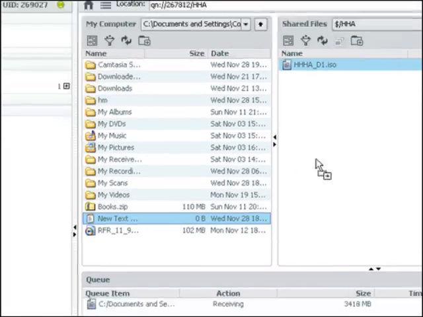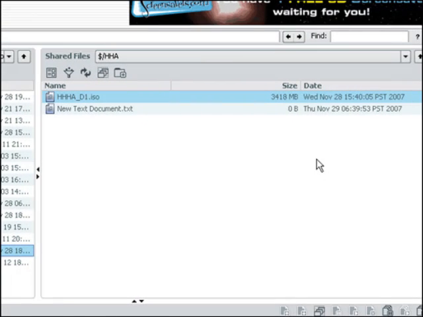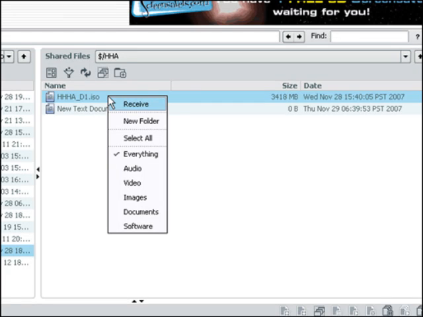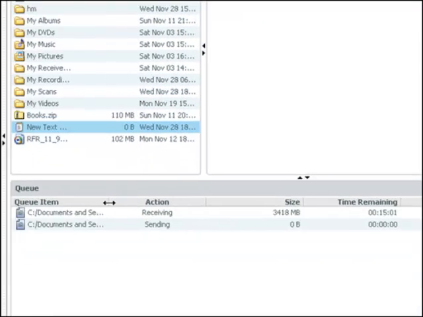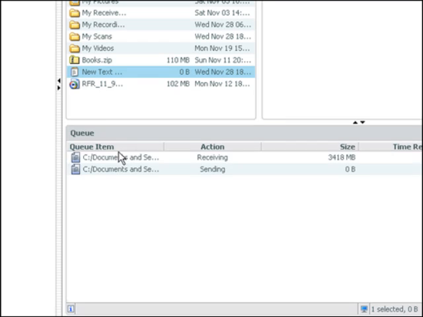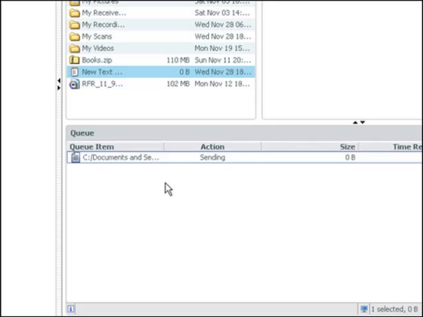If you've got write permissions for the zone, you can actually just drag a file directly from your desktop into the zone, and assuming the contact has automatically receive files selected on their machine, the new file will automatically transfer. You can delete files, you can remove them from your transfer list. Right click on the file here, you get some options, and you can just remove it from there.